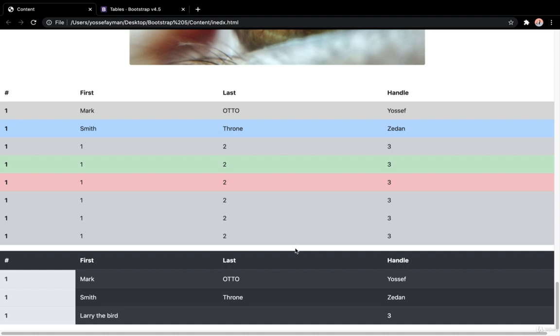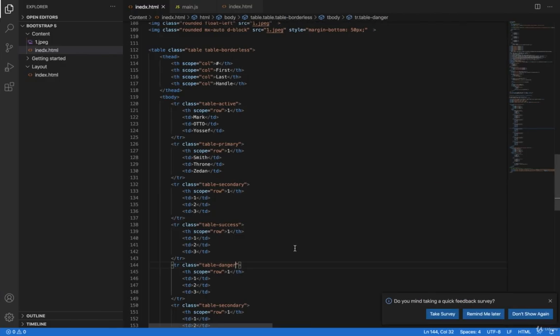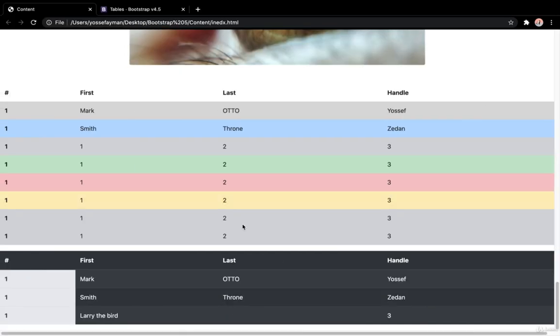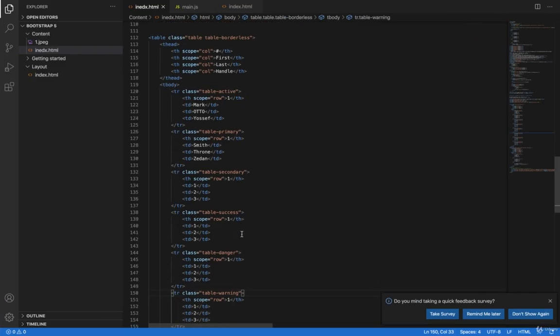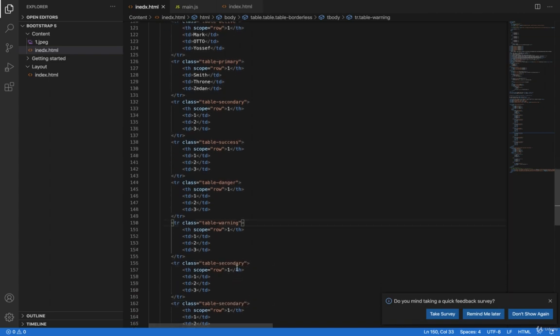Okay, let's go back to the code and see what we have. After the danger I can make warning. Warning would be yellow. So here I have the yellow color.